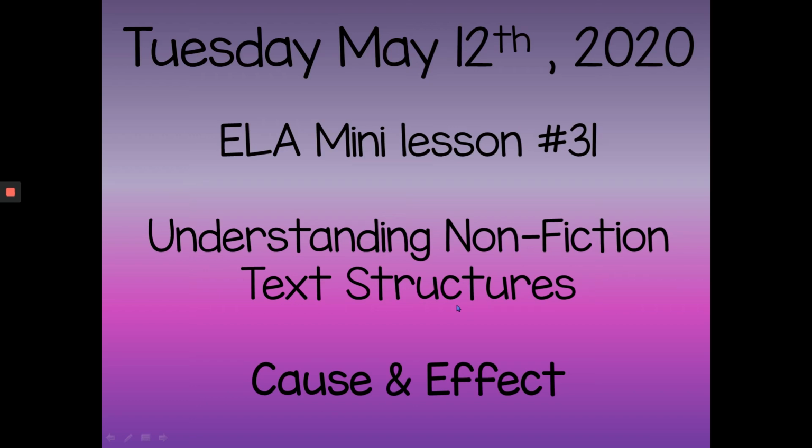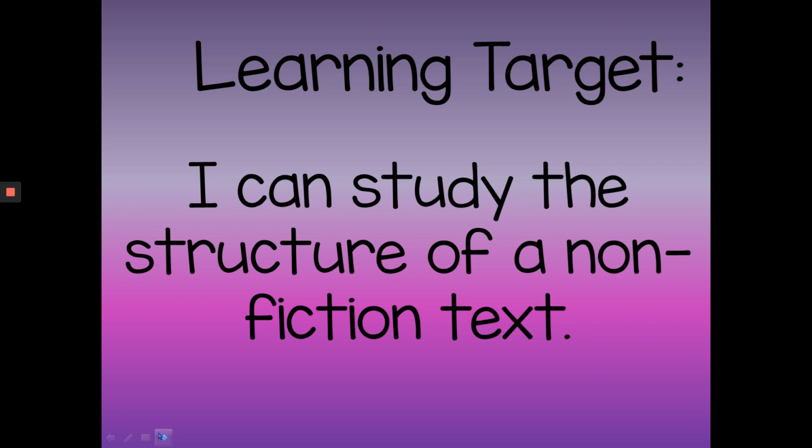This is ELA Mini Lesson number 31. The nonfiction text structure that we will be studying for the next 2 days is cause and effect. Our learning target is, I can study the structure of a nonfiction text. Specifically, we're going to be studying the cause and effect nonfiction text structure. We're going to identify cause and effect relationships using signal words and recognizing that a cause can have more than one effect.